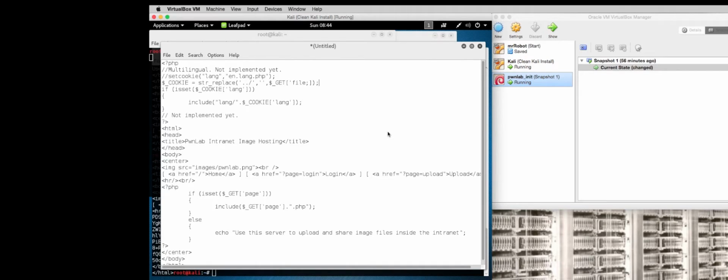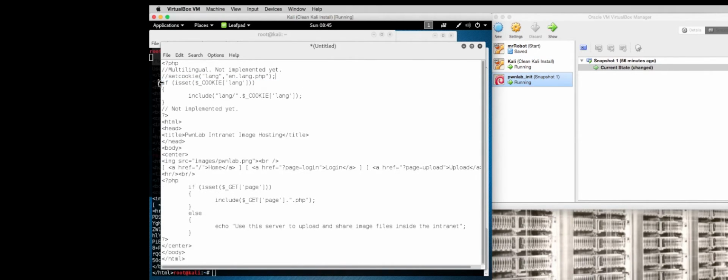That ../ is something that you use for file traversal. You want to sanitize your user input, but right now we're not sanitizing user input, which is a good thing for us that this was not implemented properly.